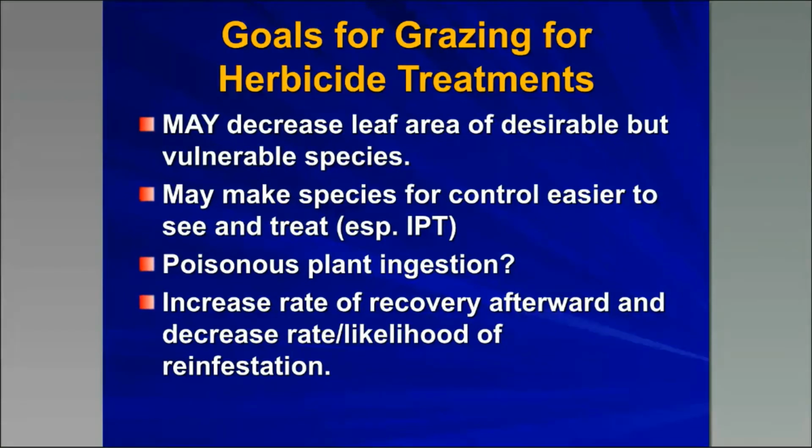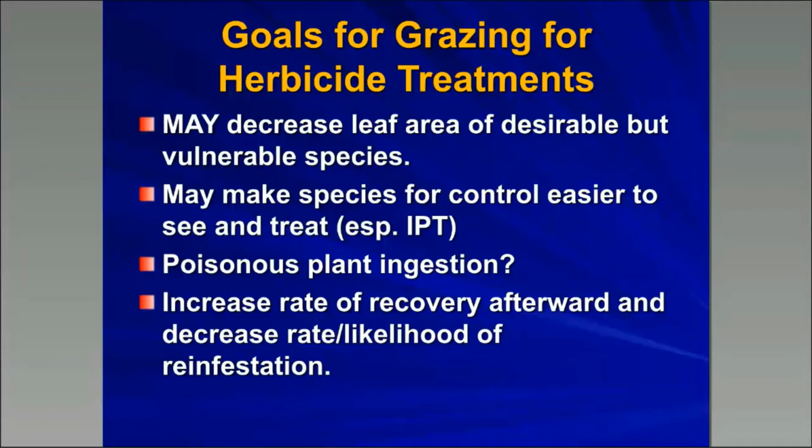So for instance, if we're wanting to do a herbicide treatment, different herbicides kill different kinds of plants. Sometimes, though, they're not selective enough. We may kill some non-target species that we'd really rather not. And so, for instance, if we're using something like 2,4-D that is a contact herbicide, we may be able to graze that area, decrease the leaf area of those desired plants, and make them less vulnerable to that herbicide. Now you'll notice I have "may" in capital letters there. To my knowledge, nobody has ever really looked at that as a management practice and how viable that is, but I think it's something to think about.